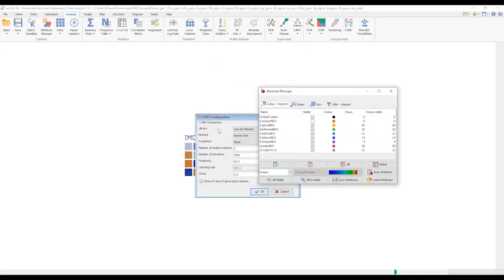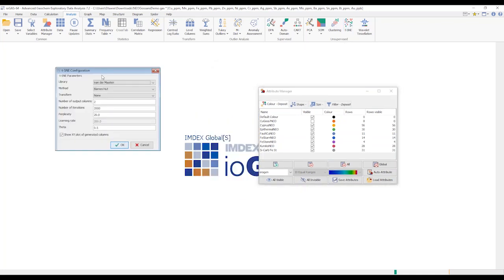Now, I'm just going to close that and go to the other new multivariate tool, in this case the TSNE, and here's the dialog, as you saw before with Pootra's video. Now, we've included quite a few methods in here, so there are 2 different libraries. When you look at these different methods, there are always many different implementations of them, so we've included a few. But the default selections here are what we think are the best algorithms to apply TSNE to geochemical data. But if you want to get into it and research it, then by all means change it.